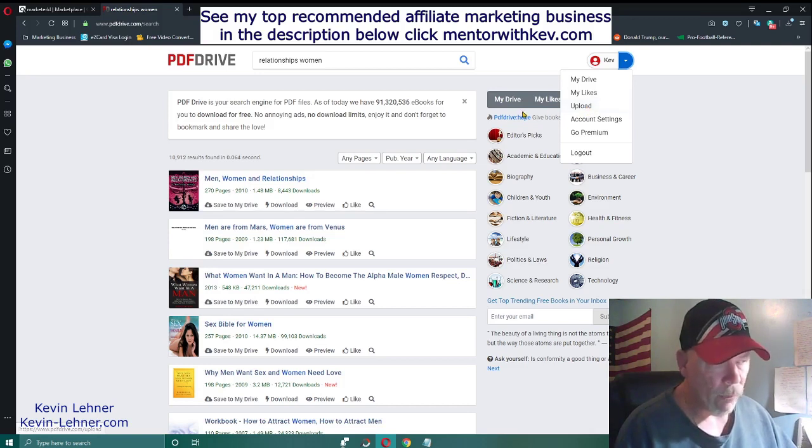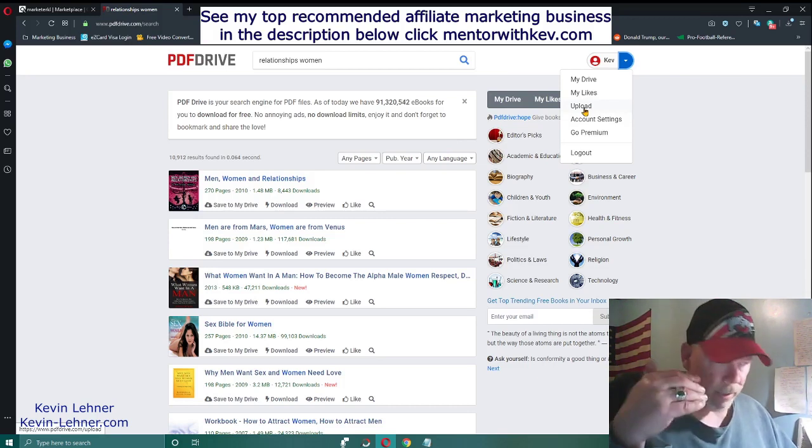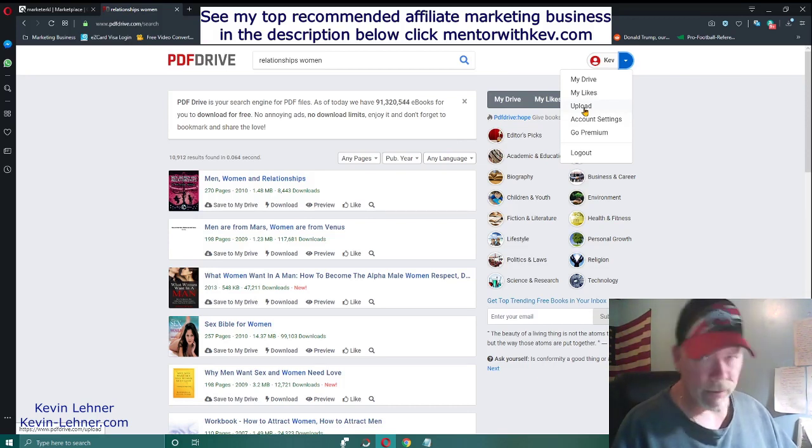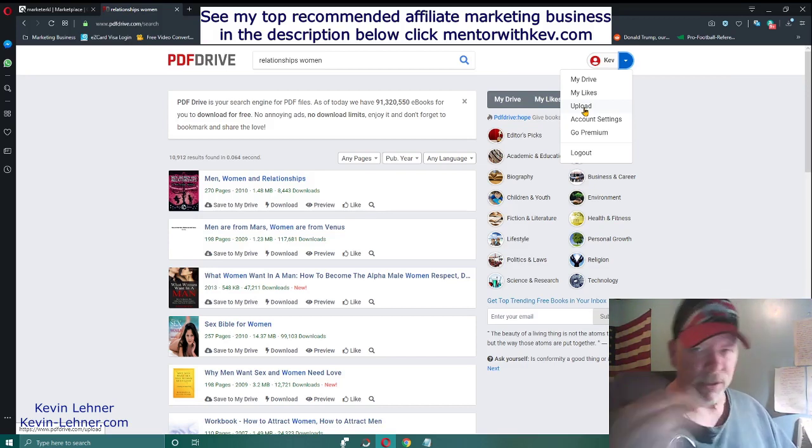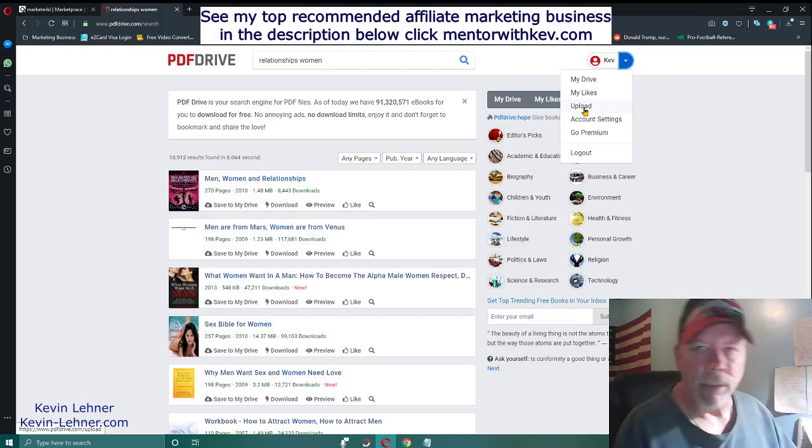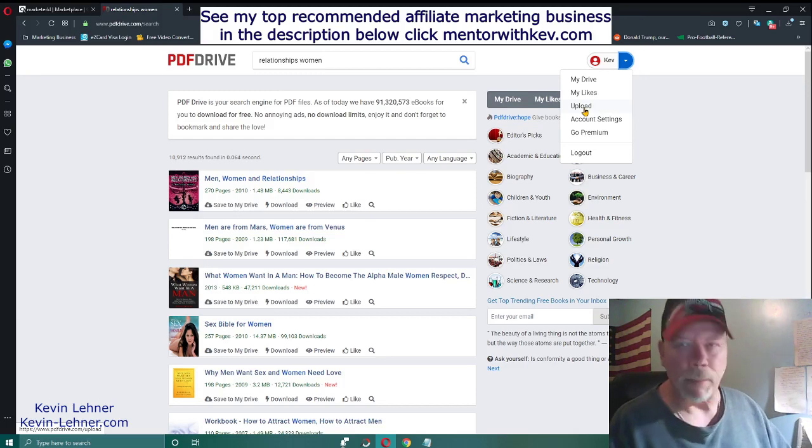Oh, by the way, when you sign in, they're going to give you the option to get a premium account with this site if you want to pay for it, but make sure you choose the free one. You don't need it. The free one gives you up to 100 megabytes of storage on their server, and ebooks are maybe 200 kilobytes per ebook. So how many ebooks that were maybe 15 pages long could you upload? 100, something like that. I don't know, probably more than that.